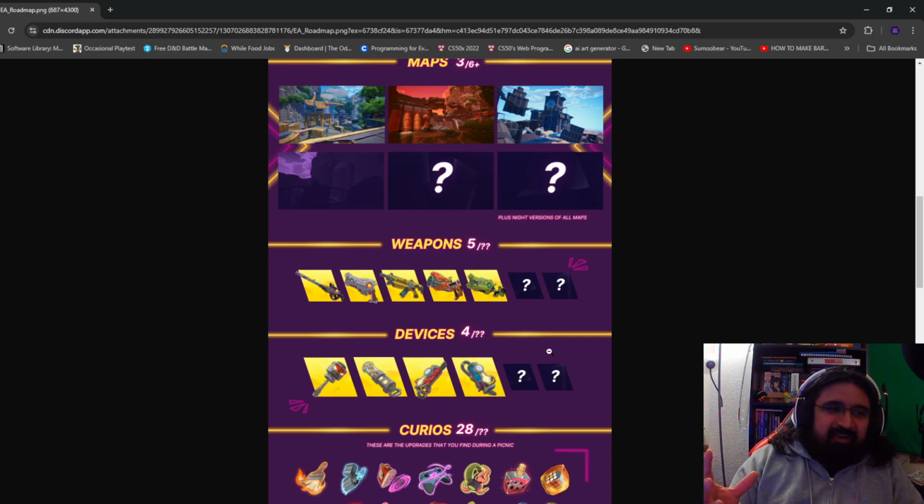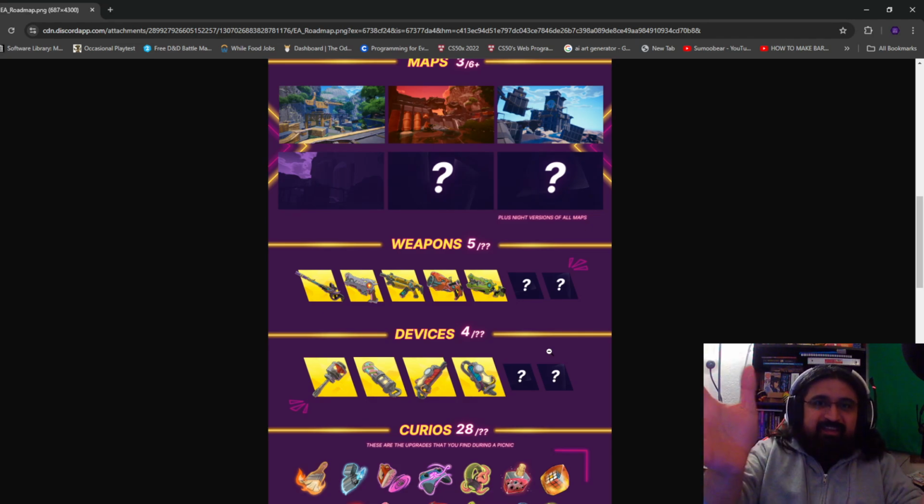Another one, I think we should have more CC grenades. So I think there should be like a force or some kind of air grenade where if you throw it, it does a cone spread and it pushes the enemies back. And if they collide with terrain or with a structure, it does damage to them. If it doesn't, they just fly back a certain distance. That would be pretty sick.